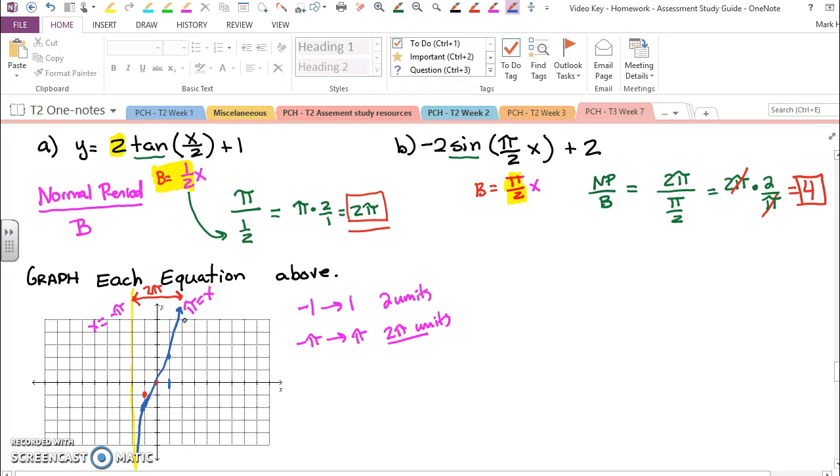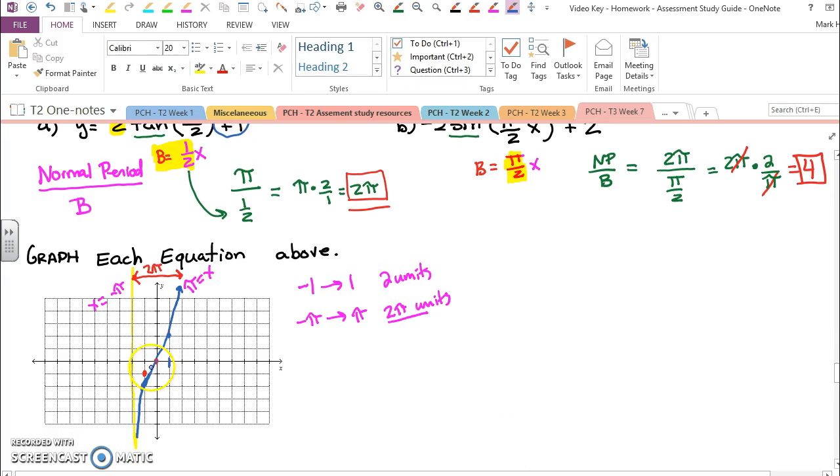Now the only thing that we haven't done yet is we haven't added 1 unit. So everything moves up 1. I better label this as 1, 3, etc. so that I know what 1 is. And now everything comes up 1. My 0 goes to 1. This point goes up to 3. And this 0, or this point here, comes up to here.